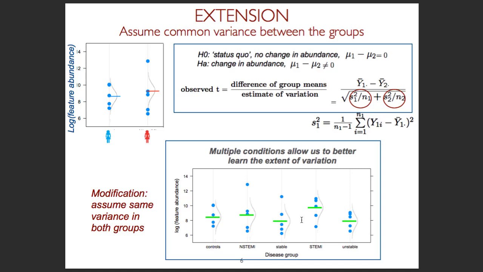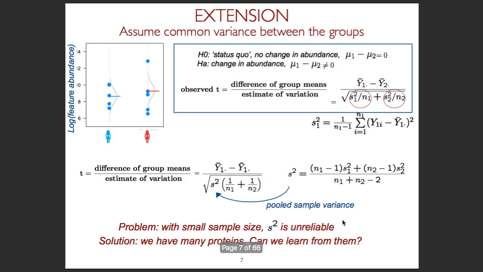This particular approach, LIMMA, assumes that the variance is exactly constant. Instead of looking at the sample variance of group 1 and sample variance of group 2, LIMMA assumes that the variance in each group is the same. Is it a good assumption or not? It depends, and usually it is a good assumption for some proteins, and it is not a good assumption for some other proteins. But this is the assumption that we use, and oftentimes it is necessary if the sample size is small, because we will not even have enough data to estimate the variance in each group separately.